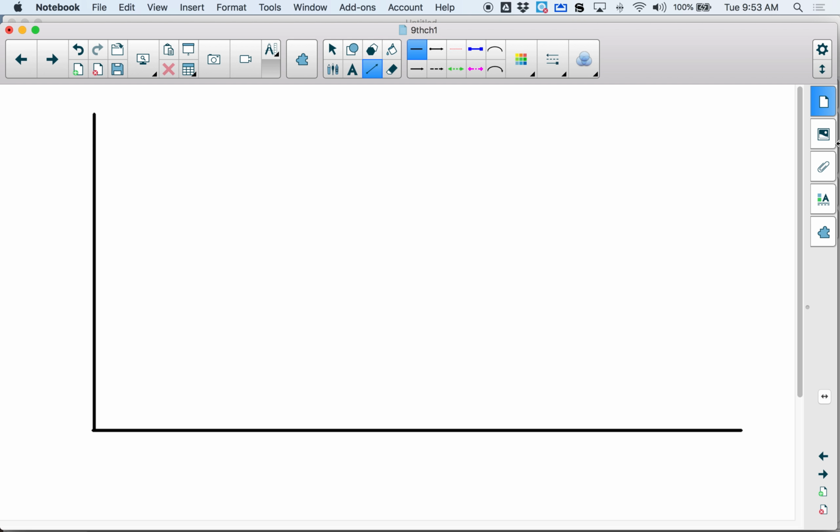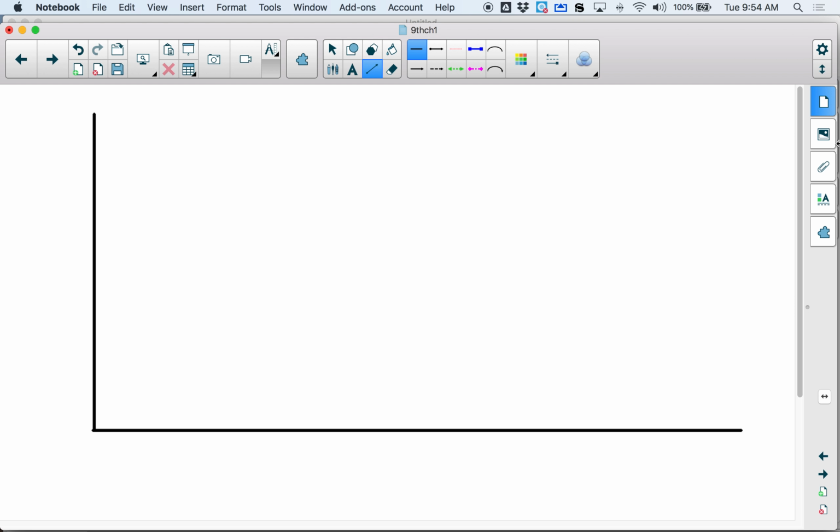Now, what's the first thing you kind of have to figure out before you start making your graph? Labels and title, you can put those down. But you got to figure out your scale, right? If you make every box worth 1 inch, maybe that's going to squish the thing down too much. Maybe it's going to be too far and your data is not going to fit on. What you have to look at is kind of the range, right? What is your smallest unit and what is your biggest unit? So you got to kind of determine how many boxes are across there, make sure it'll fit in there.